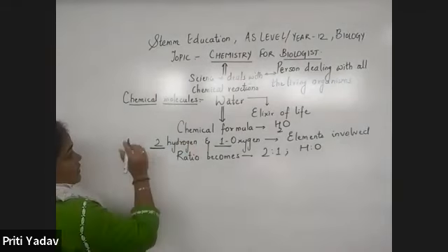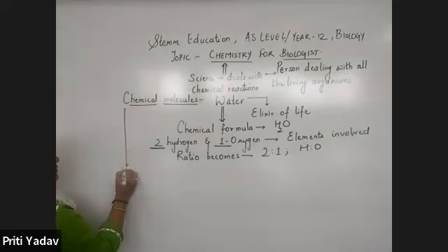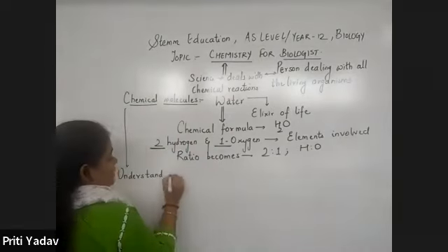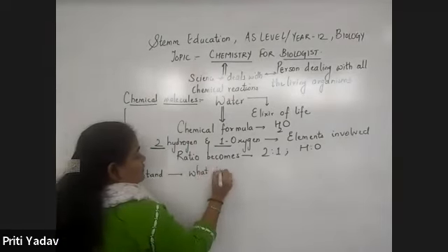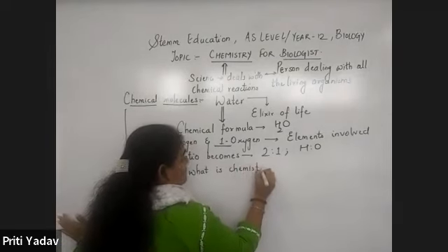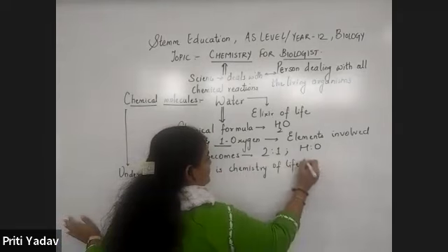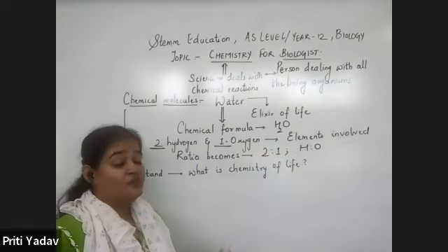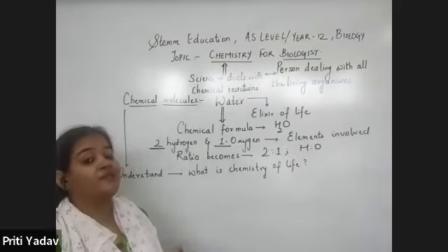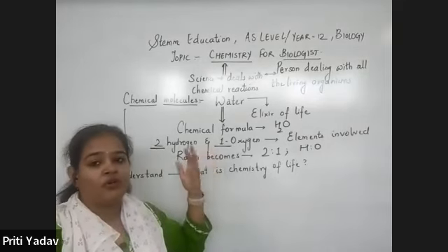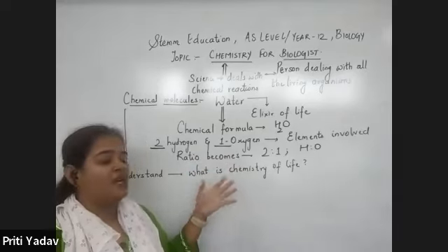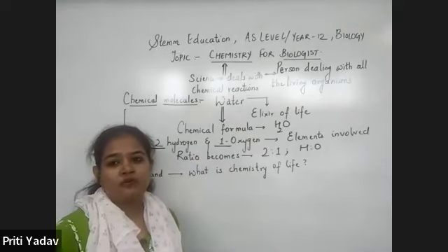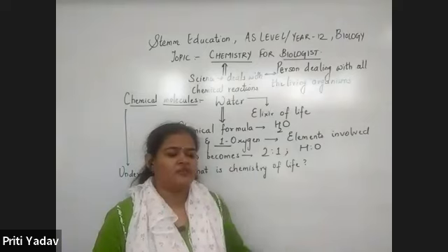Now, if we see chemical molecules, let us understand what is chemistry of life. We already started with the water molecule, but chemistry of life is very important. We always keep hearing about the theories which came into existence, the Big Bang theory, the Big Bang hypothesis, the formation of Earth and the core, everything, step by step reaction.